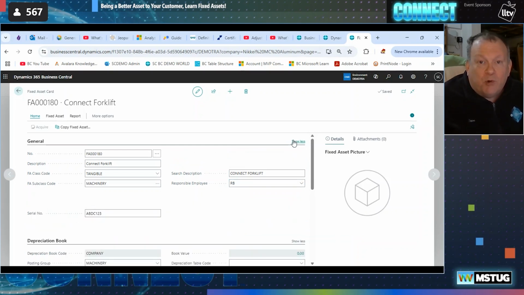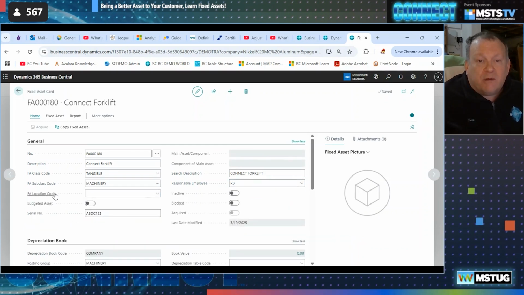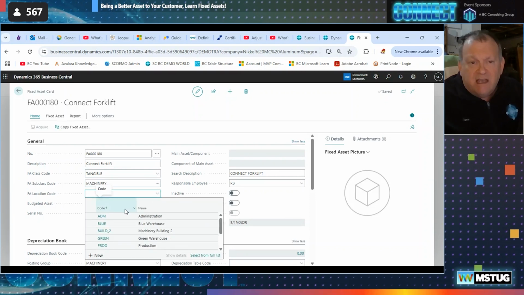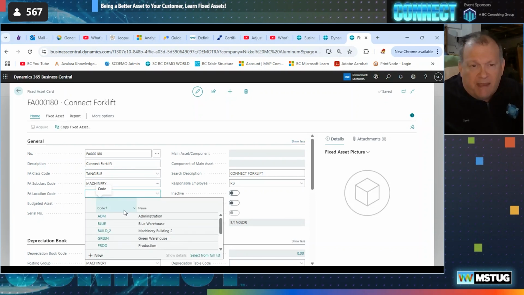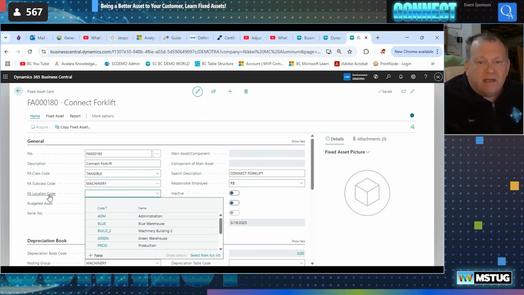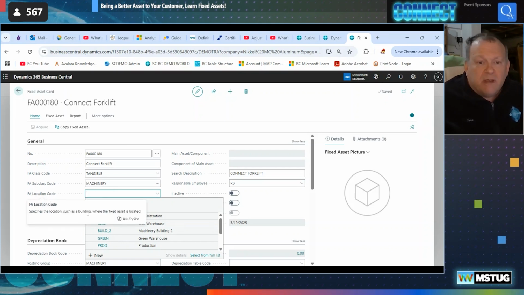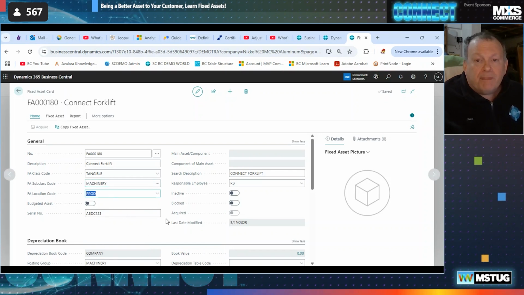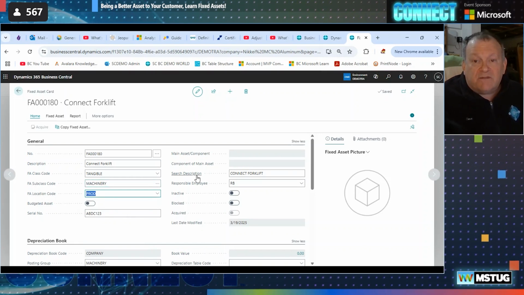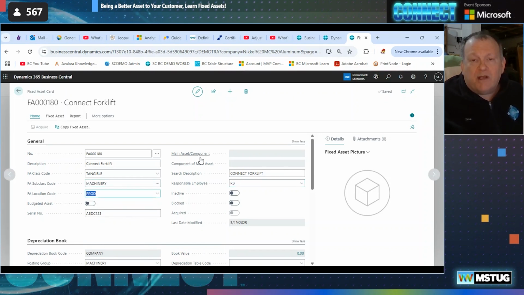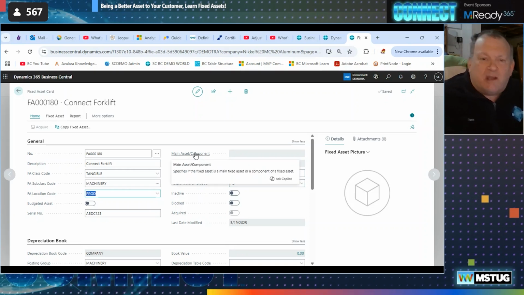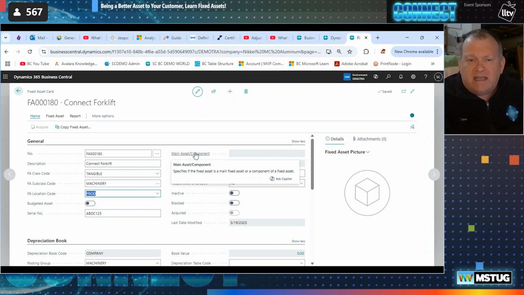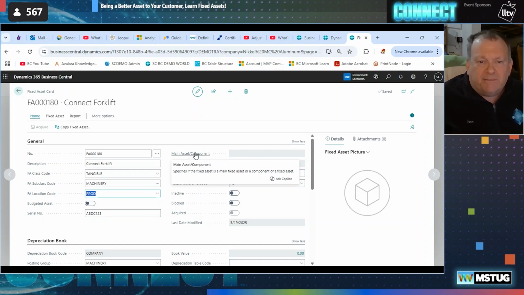Again, if I open up the more here, the other things are the FA location, which does not appear unless you click more. I did not have it as a master level or to appear all the time. So here I'm going to pick my production room. Obviously, it's part of the production office. And of course, everything else is filled in. It's not a main asset or a component. And in this session today, I'm not going to go into that. But if you want to get into main assets and components, certainly reach out and I can send you a lot of information about that.